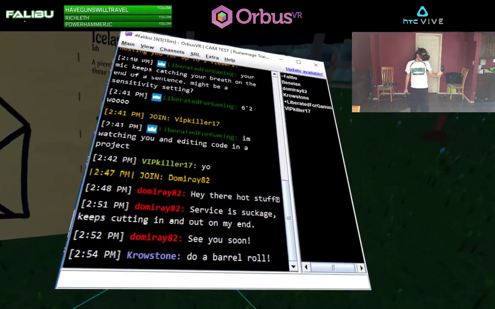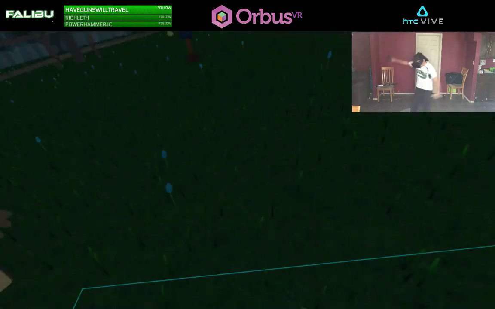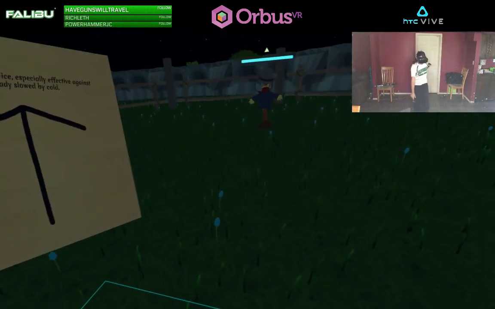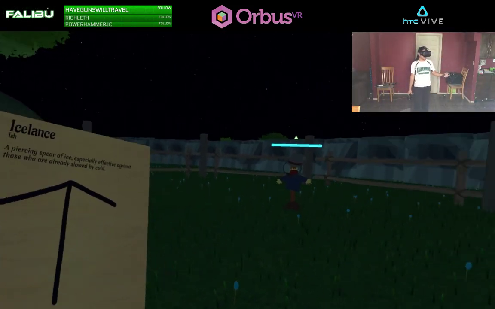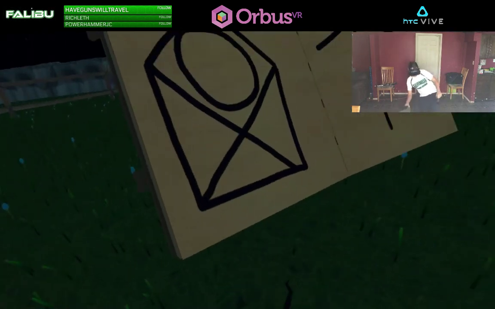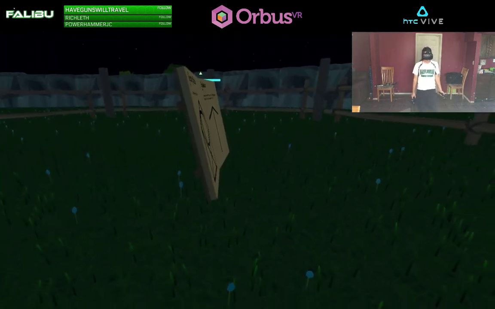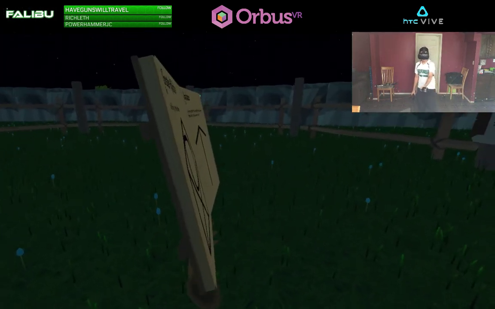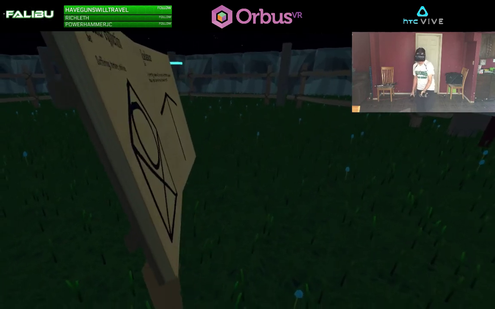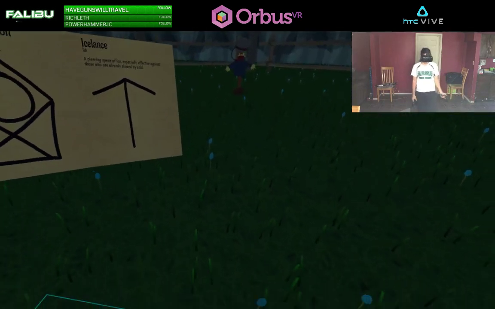Do a barrel roll. Yo, what's going on, Crowstone? How you doing? Woo! Yeah! I didn't want to fall. Now that I have my cam on, before you probably would have just seen it from my cam perspective, but now I got to remember my cam is on. If I fall, oh man, I'm gonna be a freaking VR Twitch fail. I don't want that, if I can avoid it.